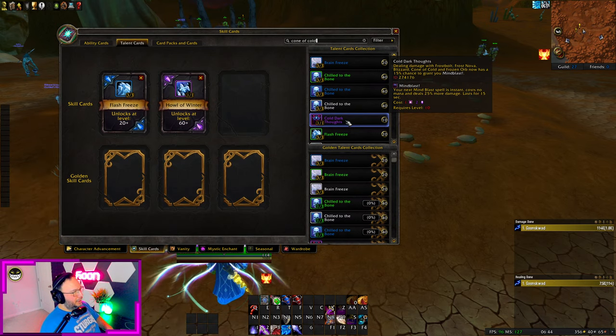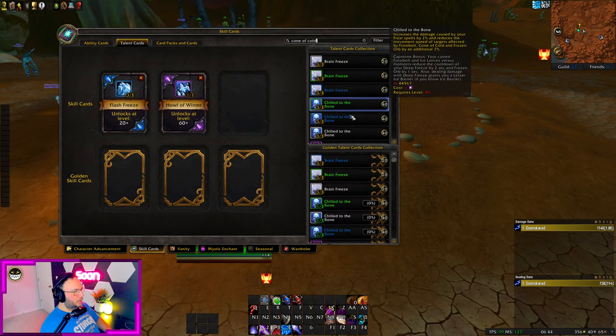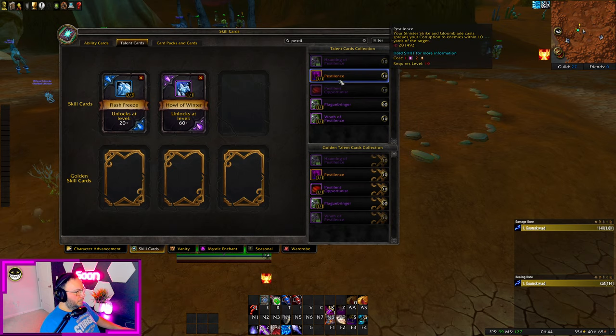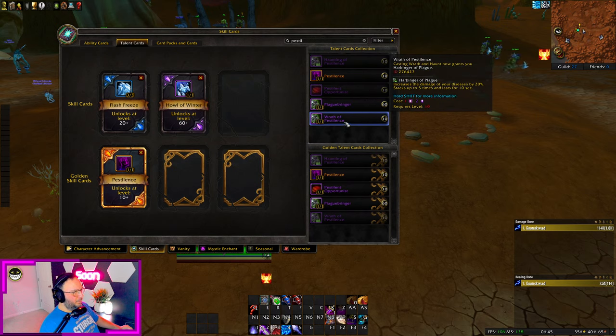This could be okay to get, maybe, just for some more instant single target damage. There's a lot of Mind Blast modifiers too for single target. This is a back burner idea. But I also need Pestilence. Let's use it down here just because. What is all this? Casting Wrath and Haunt.